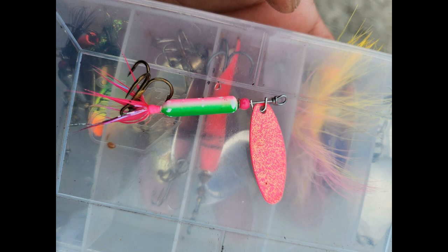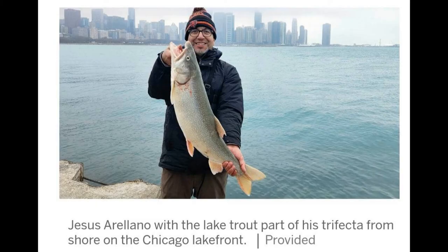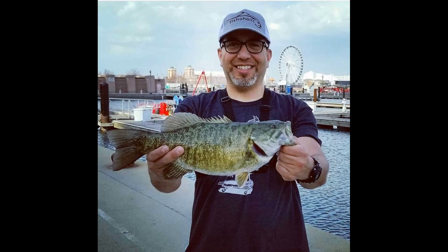One last thing for you, Jesus. You said that Lake Michigan is one of the healthier lakes, and that the fish are certainly edible. Is the fishing better these days? Can you describe it? If I went out there, would I get some bites? You know, if you have a basic understanding of fishing, you can potentially get lucky. It all depends on the season. Like right now, you can catch brown trout, steelhead, coho, lakers. And then later on in the summer, you can catch like smallmouth bass, perch, pike, and carp, if you like.